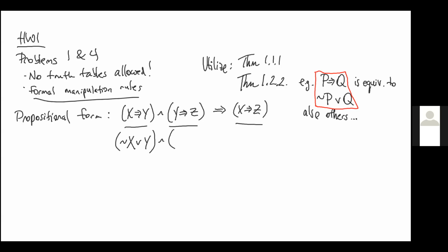Similarly, let's translate this parenthetical. That would be not y or z. Okay, I'm not going to mess with this implies yet, so I'll just leave that as is, and then I'll focus on the last set of parentheses that'll transform into not x or z. Okay. Erase these underlines. So those two things are equivalent.